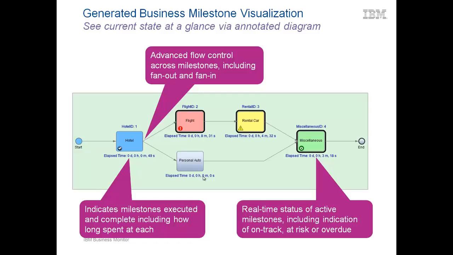Also, icons and colors are added to represent the status. Blue with a check mark means finished, green with a cogwheel means in process, yellow means that it's more than 90% of its target time has elapsed, and red means overdue. And so these are just starter annotations, and you can change and modify these at will. This entire diagram is generated, but can be modified. So what I'd like to do now is flip over to a live business space and show you how this looks in a running Monitor setup.